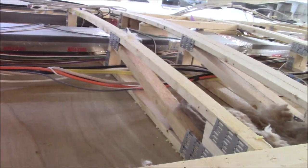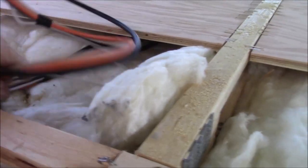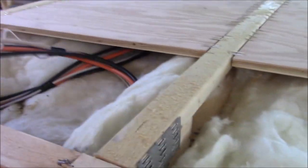Now all these satellite wires, the satellite was down here, right in here somewhere. So we're going to move these wires over here, the satellite wires. I didn't want them running on the roof. I'm going to bring them back up underneath. I do not know what these wires are. Don't know where they go to. So we're just going to put them back, and then I'll make a boot up in here. And if they need to access it, they can do that.